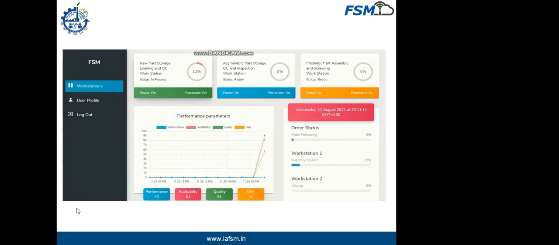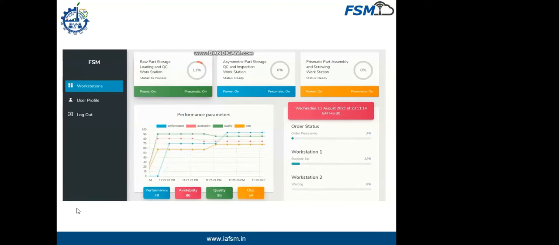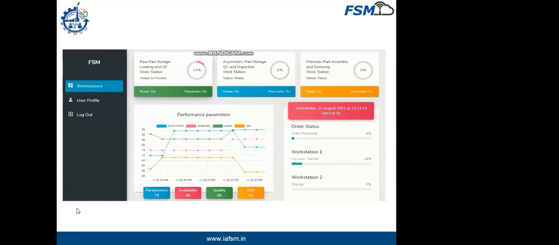The graph here is a real-time graph which fetches values for the parameters of a workstation and is developed using the chart.js library and the streaming plugin. In workstation 1, the gripper reads the RFID tag from the pallet and places the appropriate valve body into the pallet. After the valve body is placed, all the faces are scanned to check whether the profile matches or not.